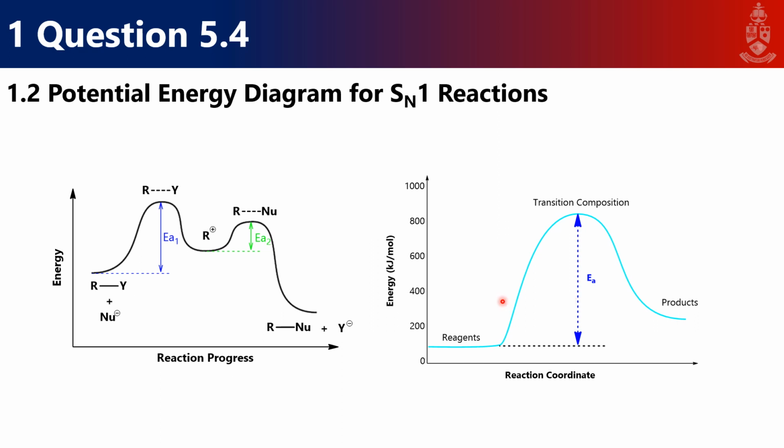You have the time. It takes 2 seconds to calculate anything on beta-mol-calc. So use some time. The only thing I want to ask, since I have left it up to you: it says energy. Just which energy are you considering? Are you considering enthalpy? Are you considering entropy? Are you considering Gibbs free energy? You need to make a decision. So you can compare your reagents with what is called the transition composition. That's why it's not a complex or a state. I call it transition composition because it's technically a composition of a bunch of things. And your product. Compare them, draw a nice diagram.